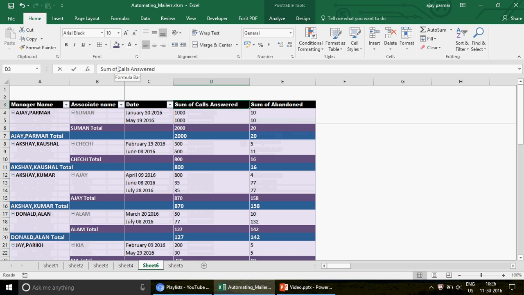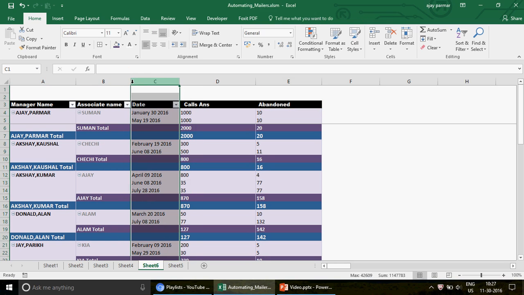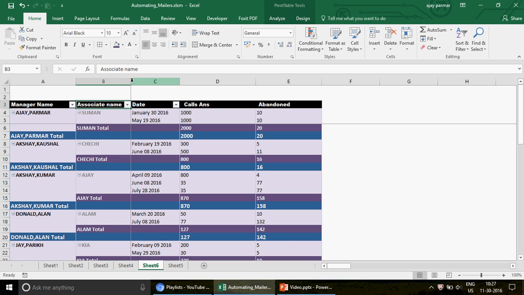So we can do one thing. We can keep it like simply call answered, and then just insert some space here. Obviously inserting a space will make it different because now the number of characters is not the same. That's what you can do. Or maybe you can change the wording, call answer, that's it, press enter, and there we go. So in the abandoned, I will keep it abandoned only, but I will keep the space here, and the pivot is going to allow you, right? So double click and everything is going to reset. Auto fit, I'm talking about the auto fit option. So in this way, guys, you can create the pivot.